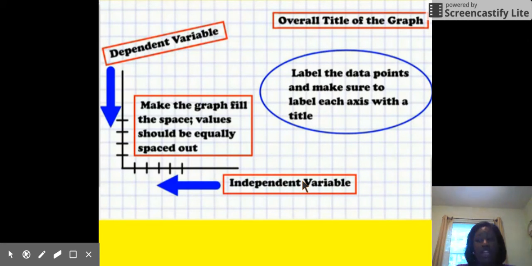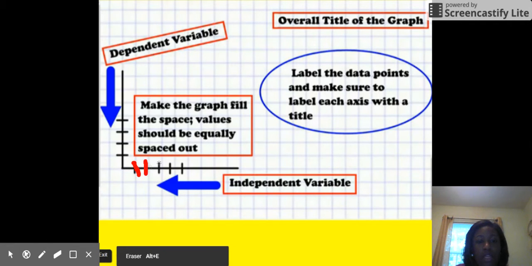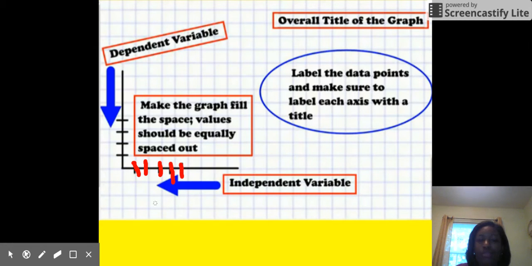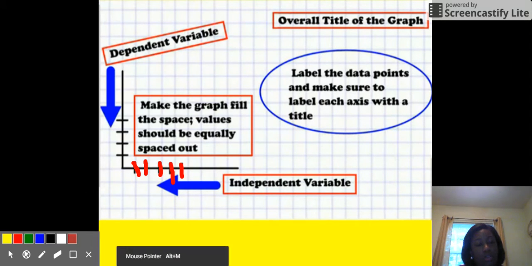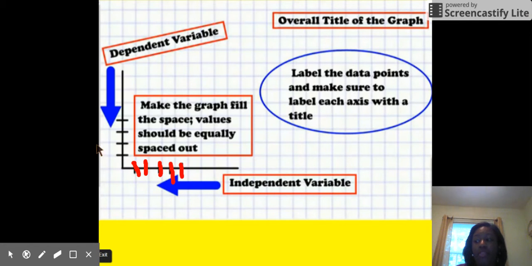You want to make sure that you have your X and your Y, so that you have plenty of room in between each line that's evenly spaced out. Sorry for my lines; I know they're a little crooked. I want to have my numbers also equal on the graph. My dependent goes on the y-axis, and my independent is on the x-axis, okay?